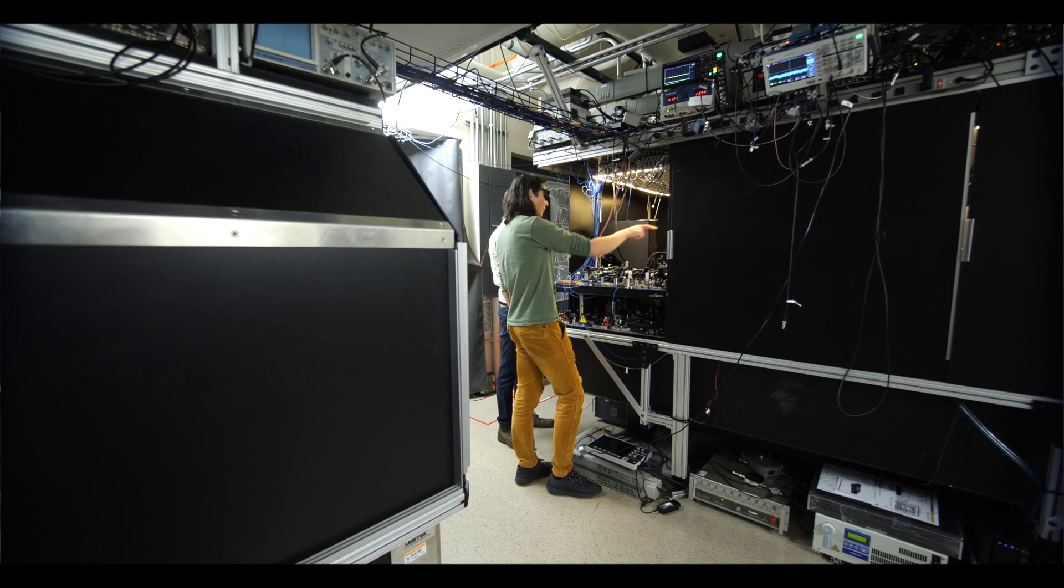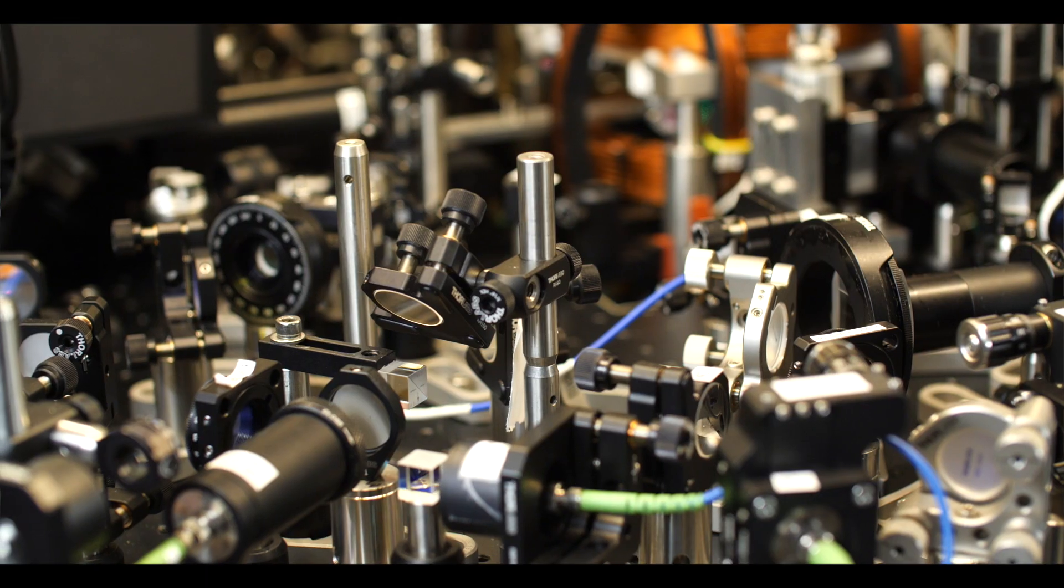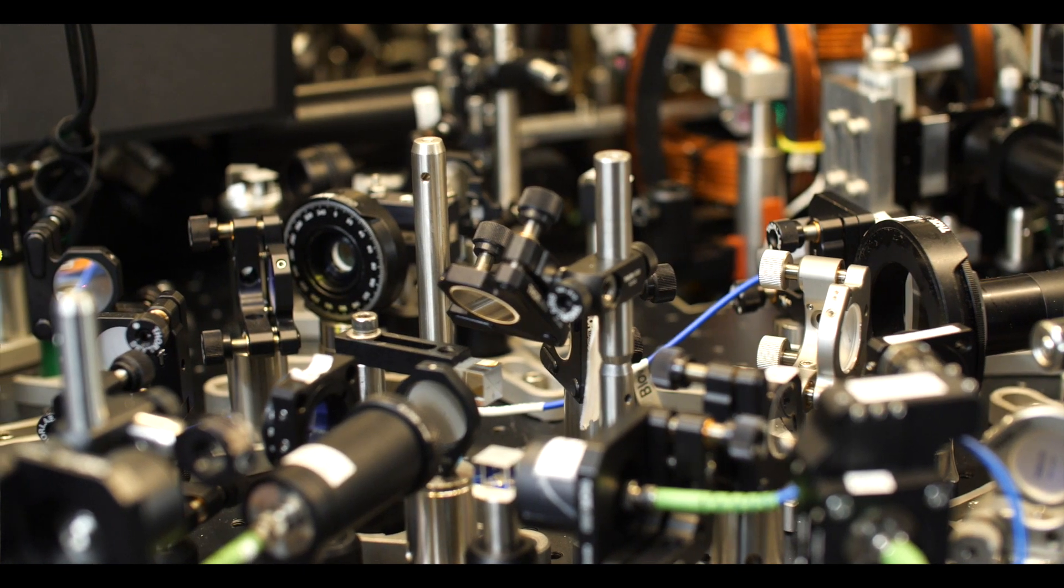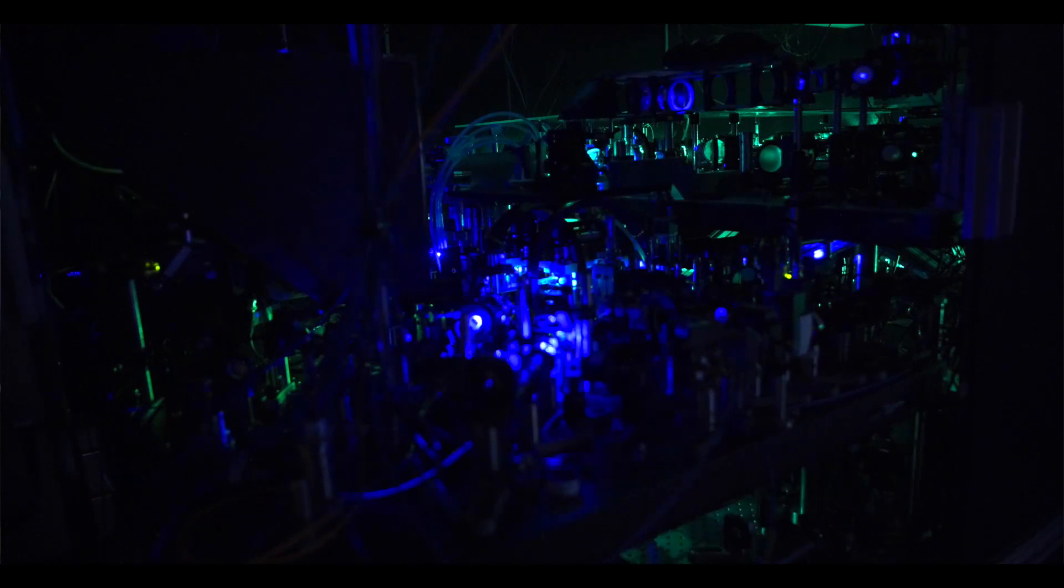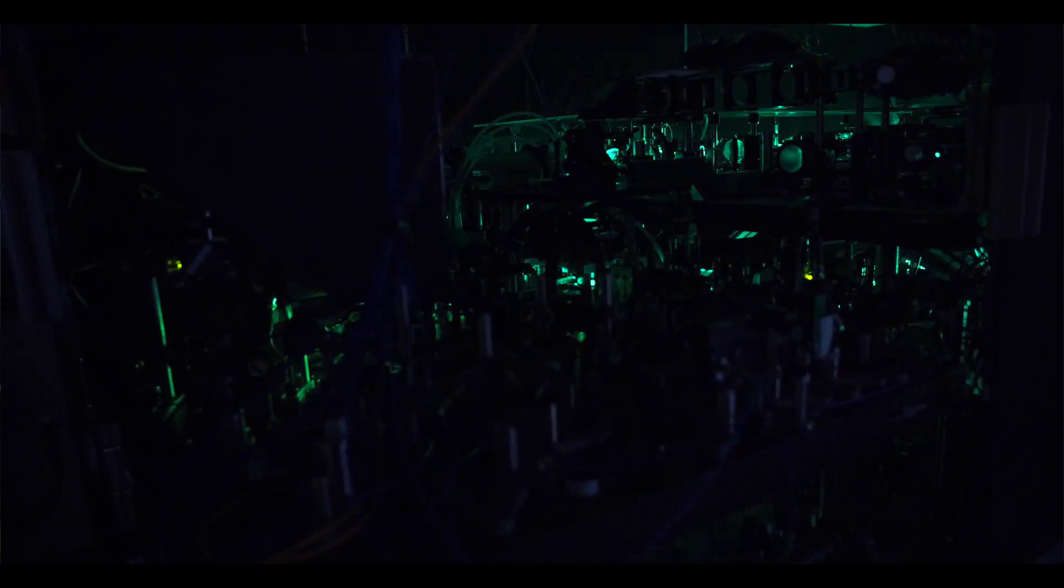My lab works broadly in the area of atomic clocks, at least within the context of Q-Sense. My group works in a particular way which is newer, which uses optical tweezers. These optical tweezers systems allow us to manipulate not only the atoms in a very isolated way, we can improve how quickly we can measure time by putting the atoms in particular quantum states that are so-called entangled. And that entanglement allows us to overcome some key challenges in the rate at which we can perform measurements.